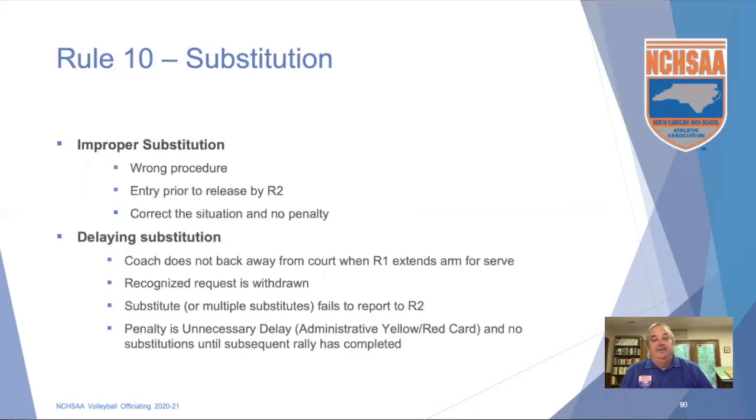All right, so a couple of bolded terms here. In this case, improper substitution. So improper substitution is using the wrong procedure. Usually that means the player goes up to substitute, and before the R2 has released them onto the court, they go ahead and enter. When that occurs, you bring them back and we correct the situation. There's no penalty for that unless you think there's some sort of unsporting conduct involved. But you correct the situation without penalty and move on.